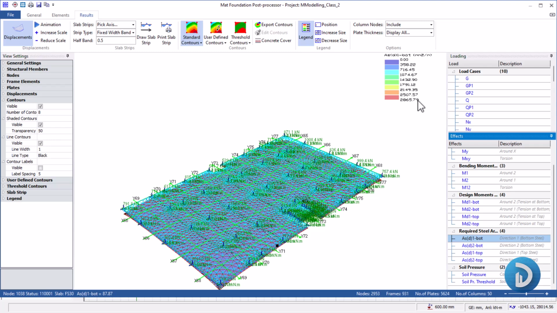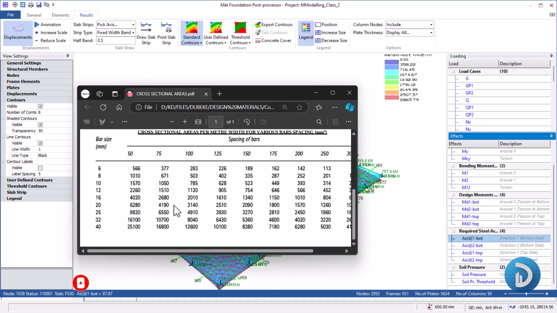All right, because if we bring out our raft, if we bring out our cross-sectional area table, let's bring that out. All right, if we bring out our cross-sectional area and we look at the maximum area of steel required in order to counter our moments at the bottom, then we should be heading on to, this is 2865.